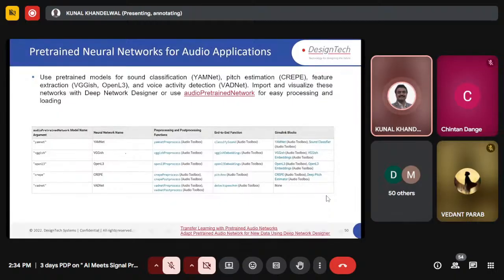Which are these pre-trained models? YAMNet, VGGish, OpenL3, CREPE, and VadNet. These are audio pre-trained networks. These are not image pre-trained networks. Let me tell you, there's a difference between image pre-trained networks and audio pre-trained networks.